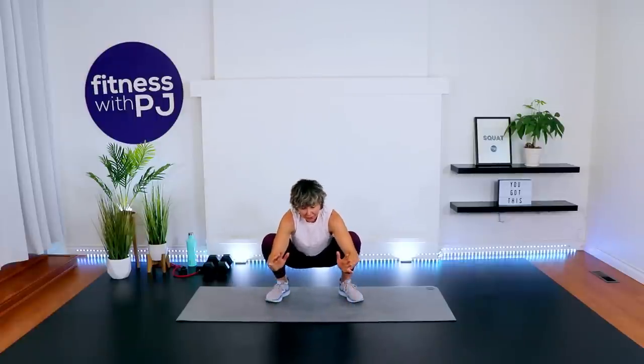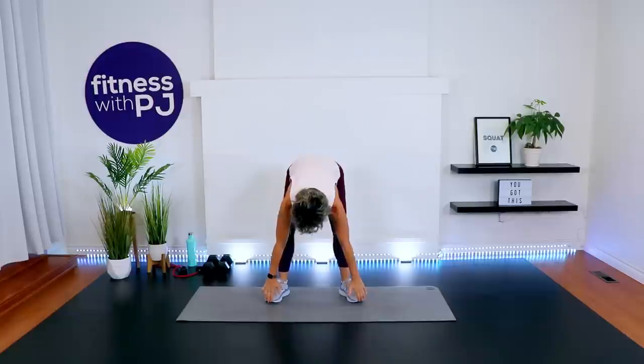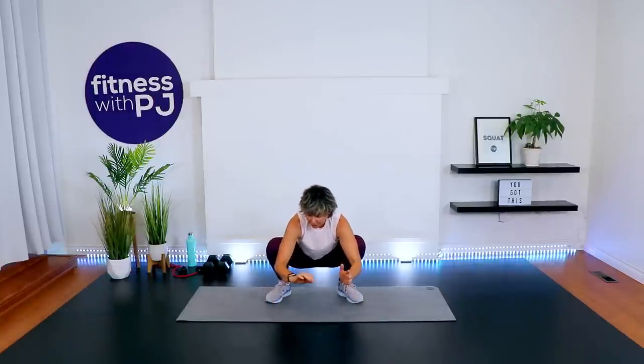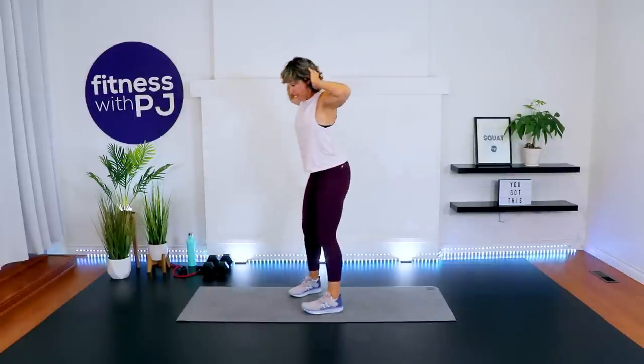If you've been part of the Fit and Fierce Challenge, you know that I like this. I wouldn't call it a stretch, pardon me, warm-up drill. It hits everything, ankles, knees, hips, shoulders, T-spine. Last one. And press it up.